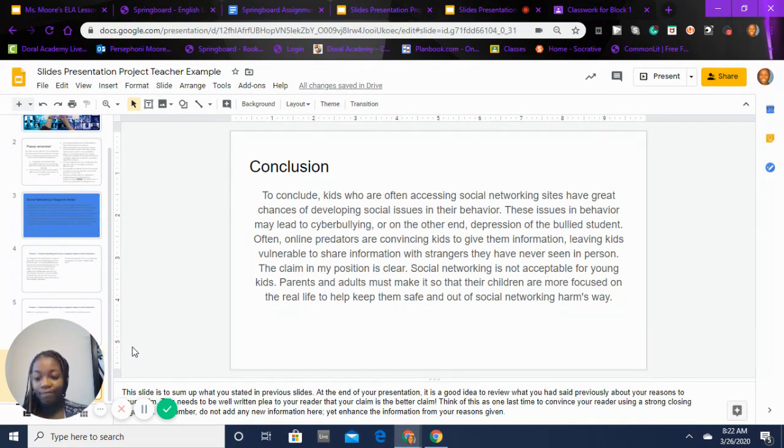So again, that's my ending statement, my ending conclusion. You want it strong, you want it solid, and you basically want to say, this is my stance, and this is what I am sticking with. And you can see how it relates back to the introduction, where I'm basically restating what I would have said in my reasons in general.